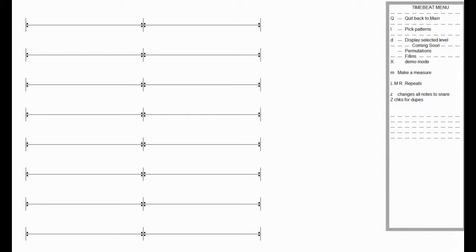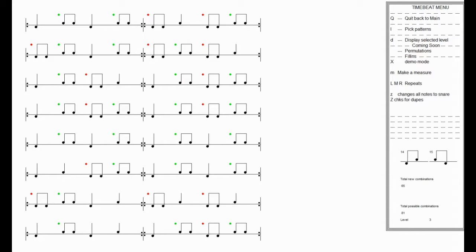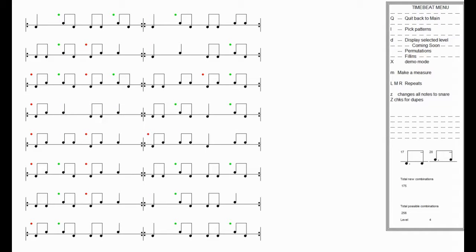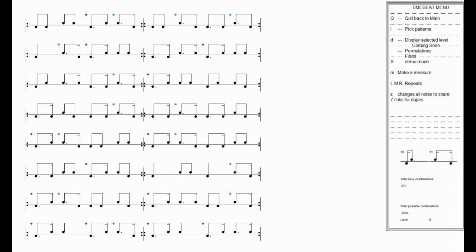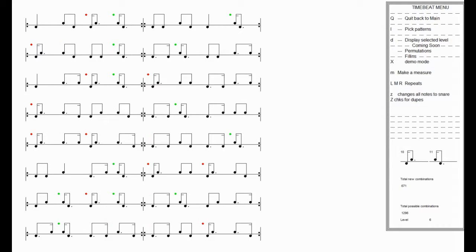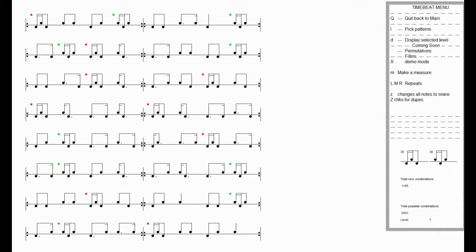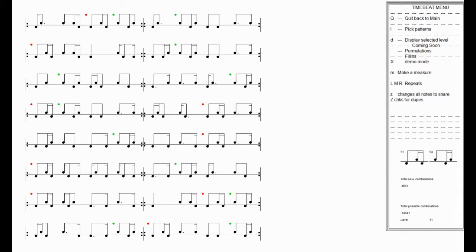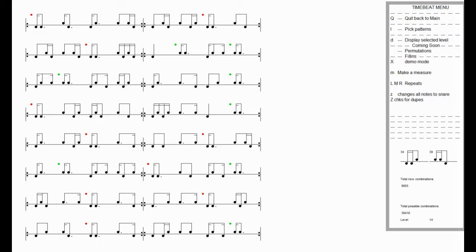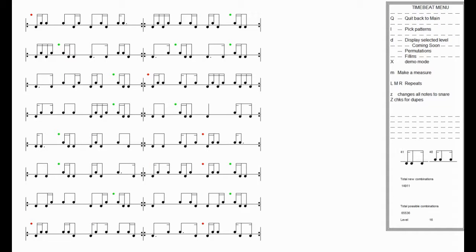At first, a level per session was my average. Later, I was playing 2 and 3 levels per session. I'm going to generate some pages for you to try. Long-term goal is to master as many pattern combinations as possible. The key to success using this method is to master each new pattern before going on to the next level and pattern. The number of possible combinations grows as you advance through the levels.